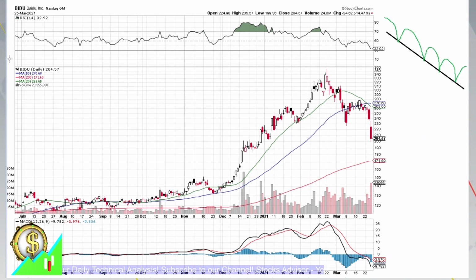First, we start with the moving averages explanation. We have here 3 moving averages depicted. These are moving averages 20, 50, and 200, being the green, blue, and red lines correspondingly. Here on the left, you see their legends. If you look at them, you see moving average 20 has been declining completely since the beginning of March.